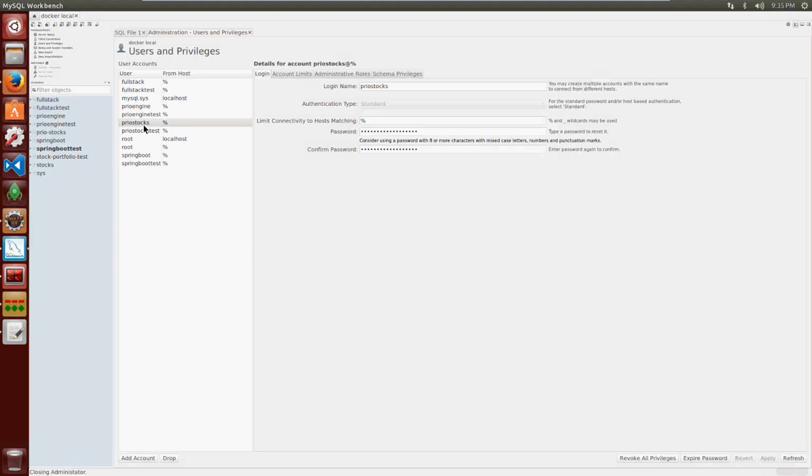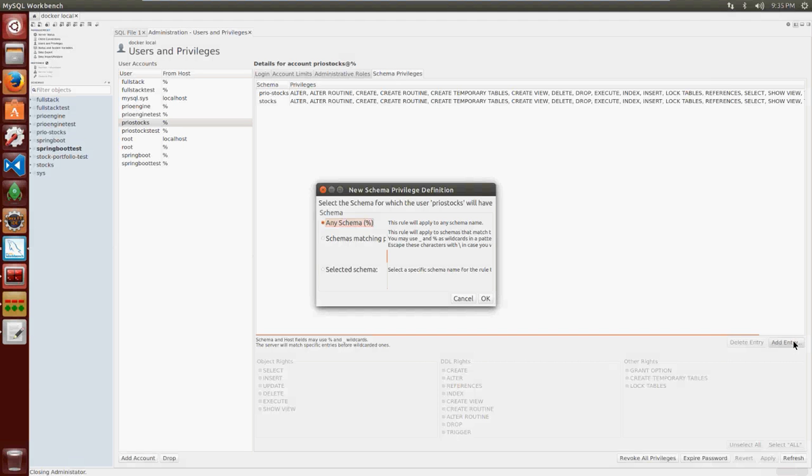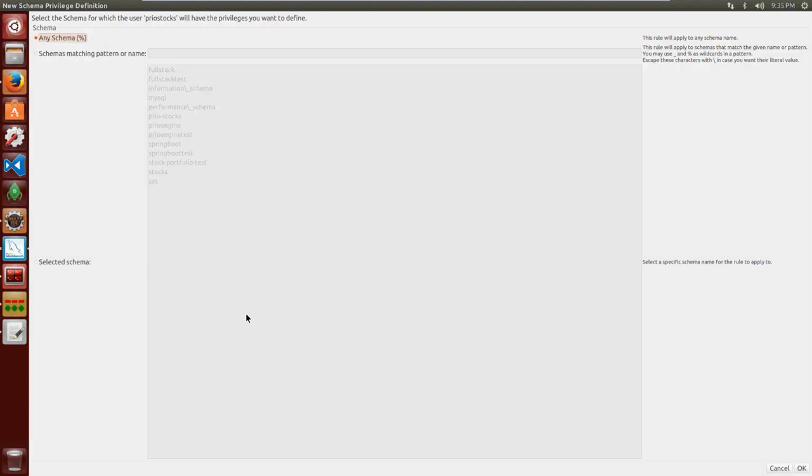And once the schema is created, select the user ID that you already have. So far, you created a user account and the schema. Now select the user, click on schema privileges, and add entry. For this user, what are all the schemas you want to give permission to access?